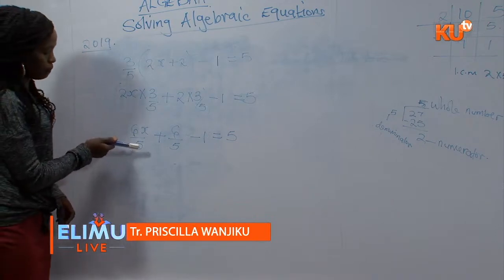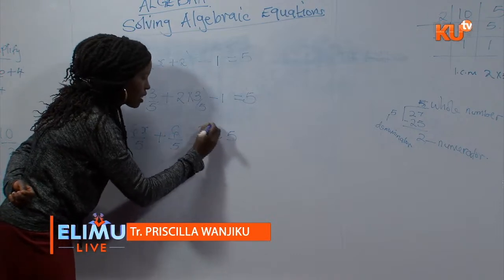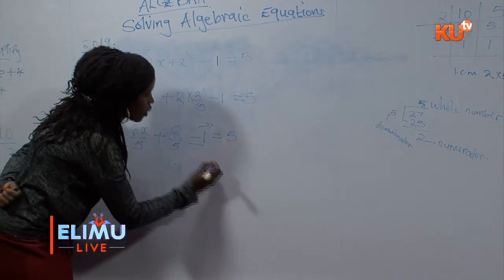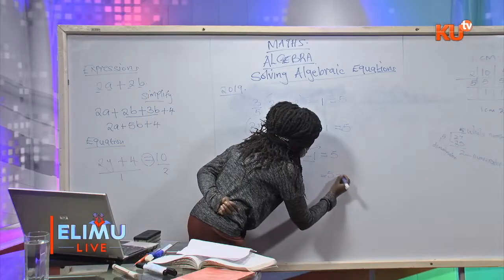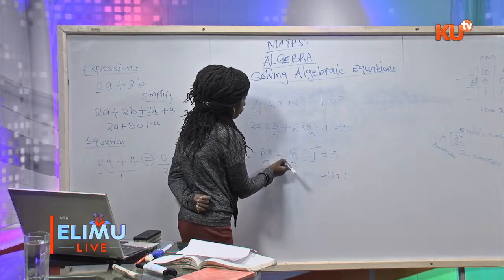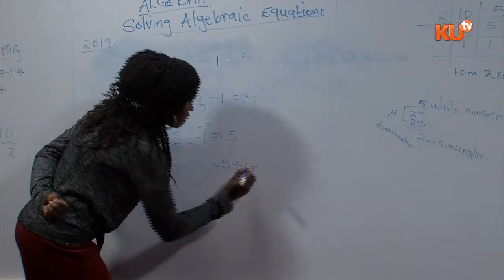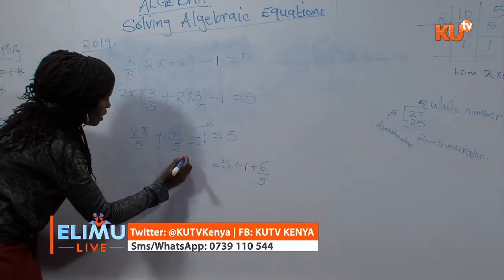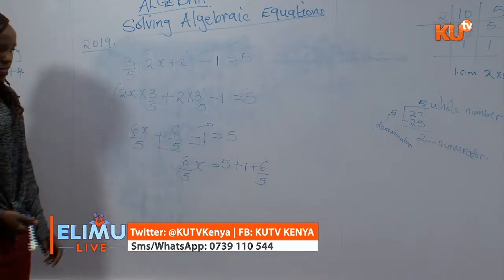You can see here I have two fractions and then a whole number. First of all, I can take this whole number to the other side. Now we are collecting the like terms. If I take it to the other side, this sign is going to change to the opposite, so I'm going to have 5 plus 1. I have 6/5, which is positive 2. When I take it to the other side, it's going to be plus 6 over 5 x.